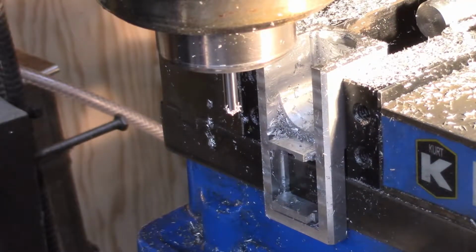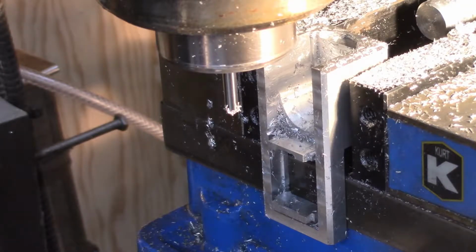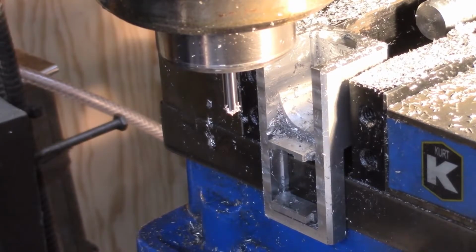Okay, the next features will require the rotary table, so I'm going to have to set that up and we'll begin the next features.